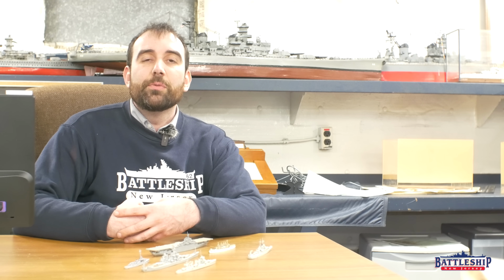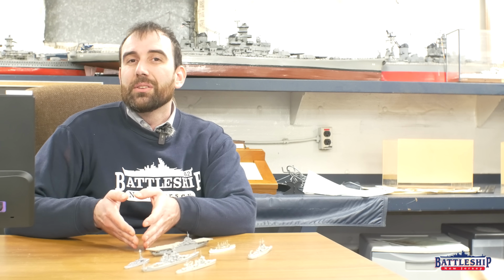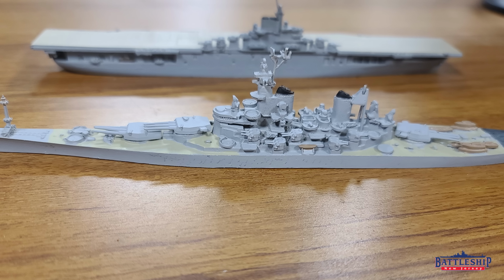Or during World War II, when the Coast Guard was subsumed into the Navy, she was WPG-37, for Patrol Gunboat, which was an existing Navy classification, with the W in front of it to let you know that she was Coast Guard manned. But back to carriers. They were cruisers that carried heavier-than-air aircraft.